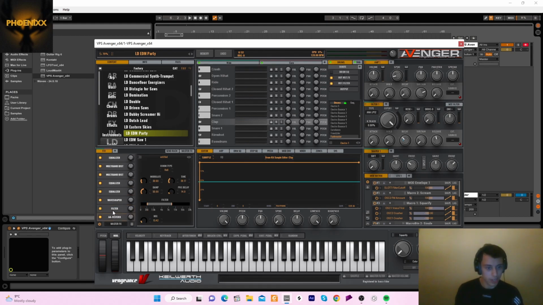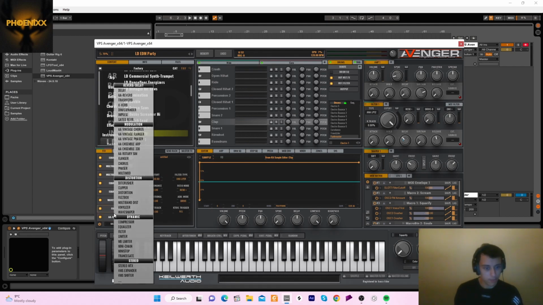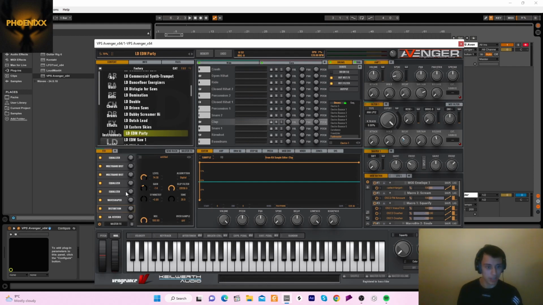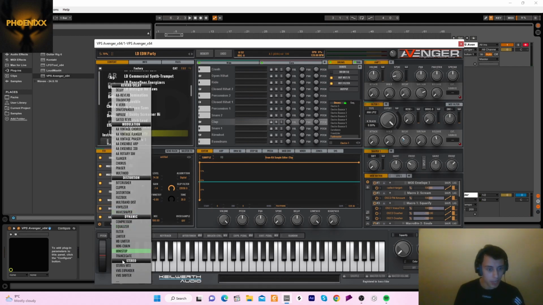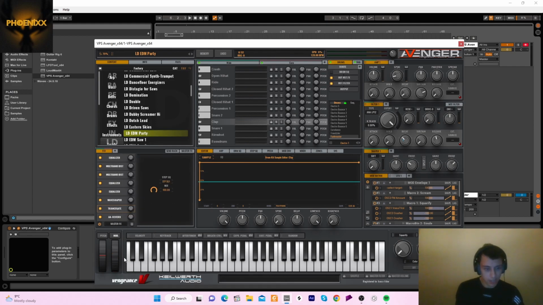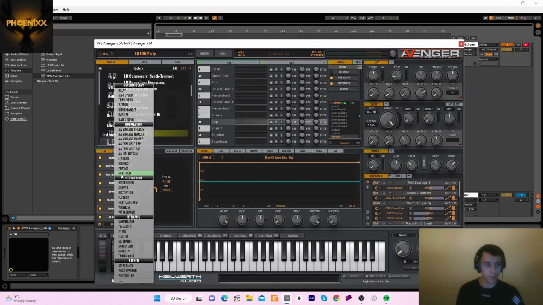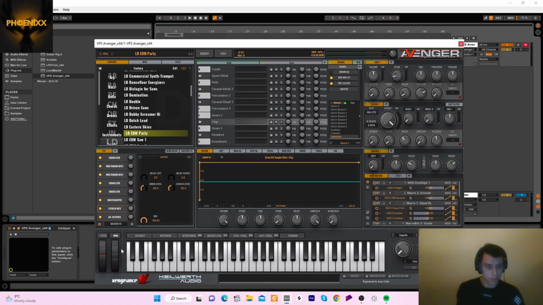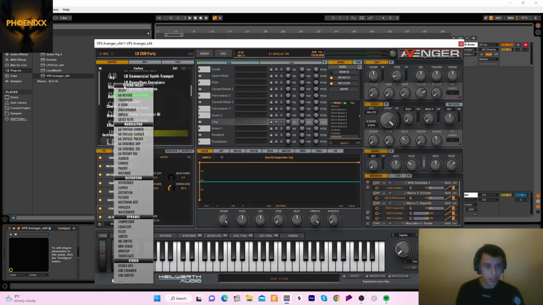If I quickly remove something, I can show you other things that you can add. For example, you can add distortion. You can add a transgate. And basically, if I leave this list open a minute, these are all the different things that you can add to the sound. You can make it more stereo if you want. You can add delay.